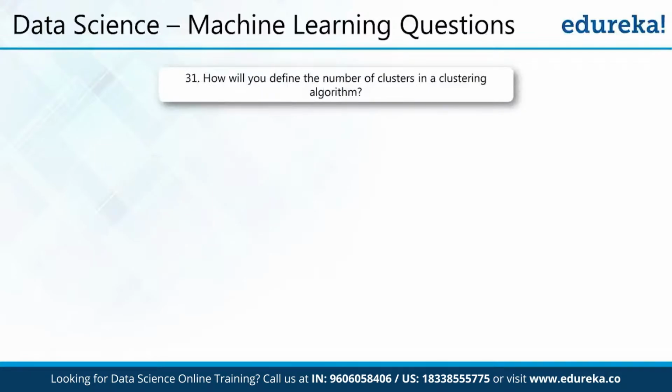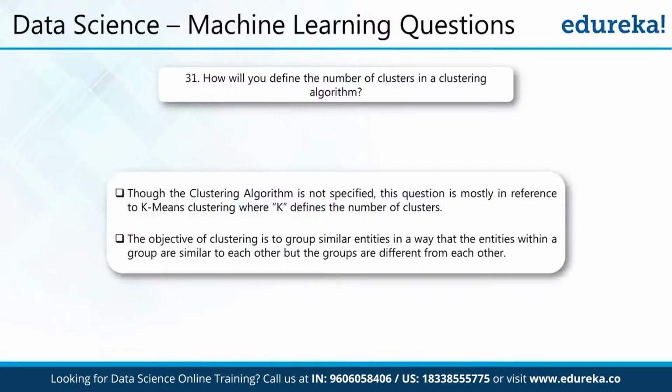Okay, so this question particularly pertains to a machine learning algorithm called k-means. Every time you run the algorithm, you have to define what should be the value of k. There are approaches like the elbow curve, which plots a scatter plot between the x-axis, which is the number of clusters, versus the y-axis, which is the WSS, or within sum of squares, also known as distortion. The idea is that when we are building the k-means clustering algorithm and keep increasing the value of k, at one point we find that the distortion is low, which means the distance between the data points within a cluster is as small as possible, and the distance between two clusters, like a point in cluster 1 and a point in cluster 2, is as large as possible.